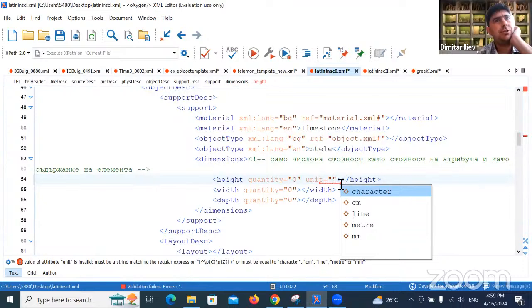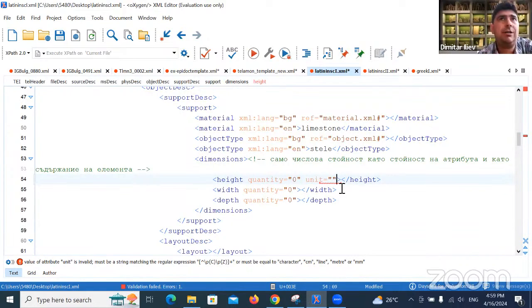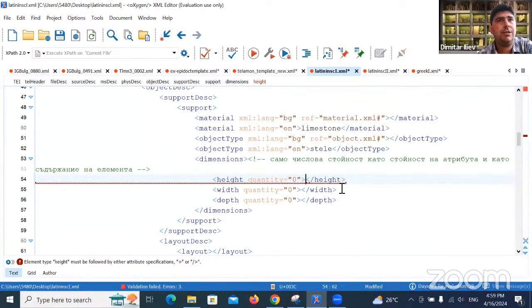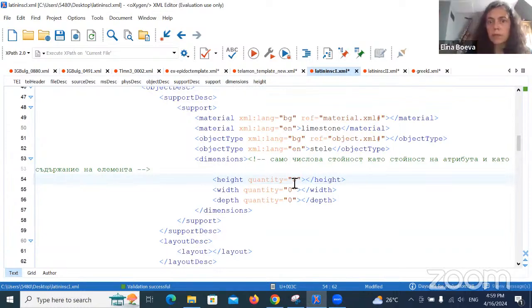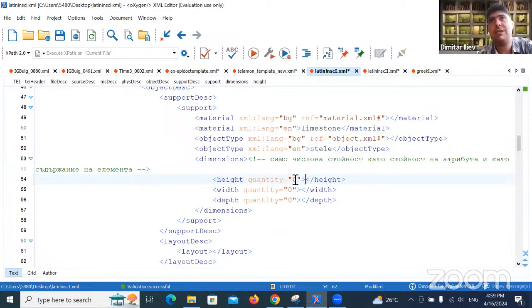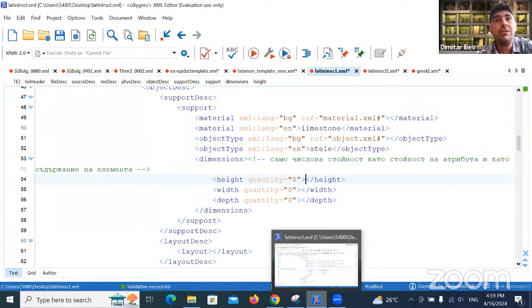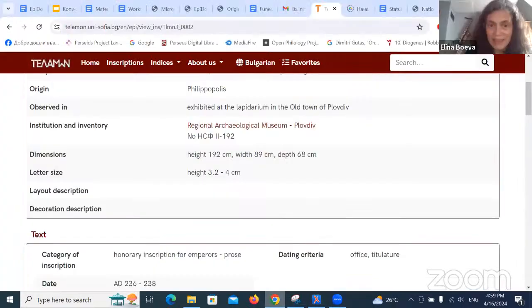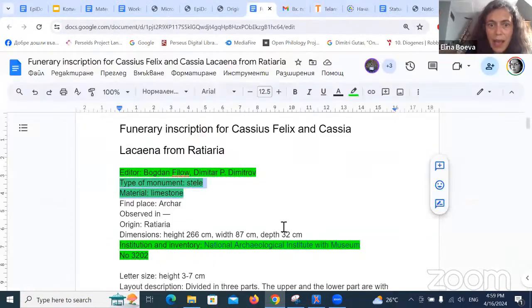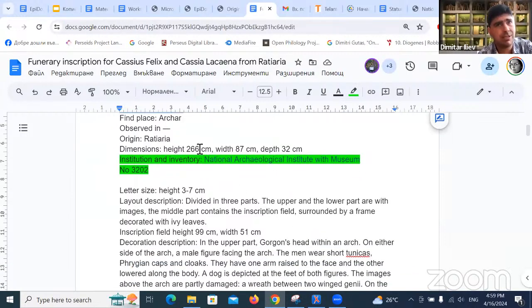This is what we have in our visualization scenario. It is not understood that every time you enter a value, a unit is implied. It is not. So you usually have to specify it. But in our case, we have made our front end in such a way that it automatically adds centimeters, because in our corpus it's always one type of measure. We decided to visualize this by default, but you can have different types of collection.